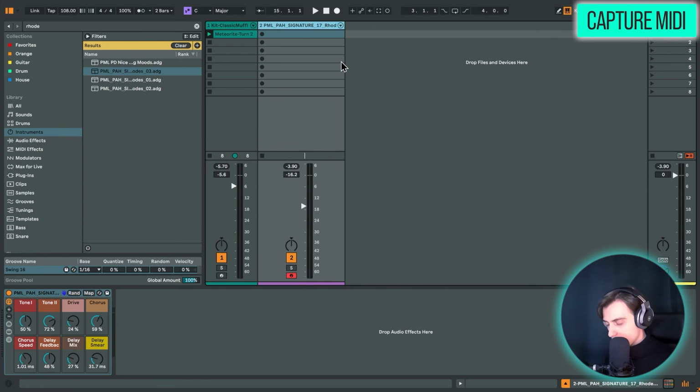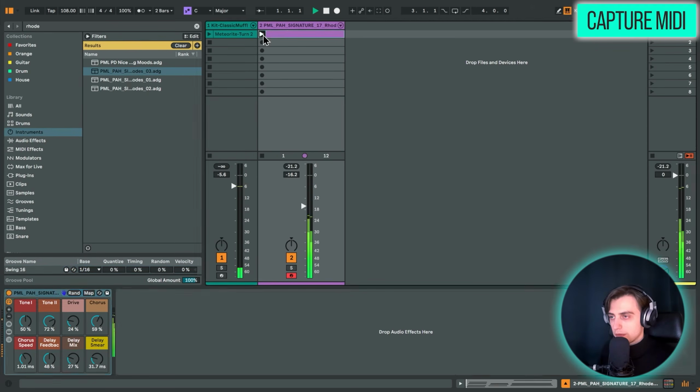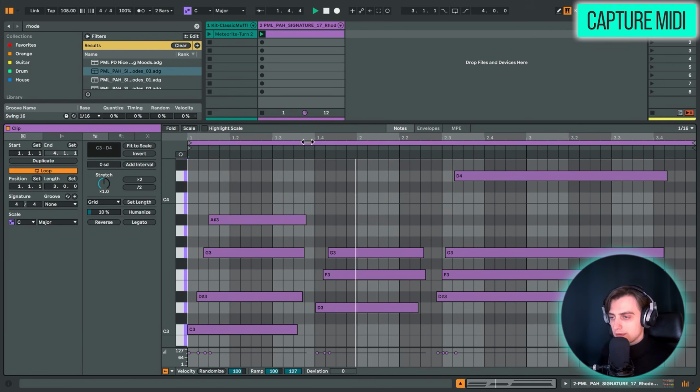Let's say we are just jamming away and we are playing some road sounds. And if that sounded great, we can now just go back, even if we haven't yet recorded this sound. So you just need to press this button over here, and it's the Capture MIDI button. And it's right here. And even if you play longer patterns, usually Ableton is going to remember it all.